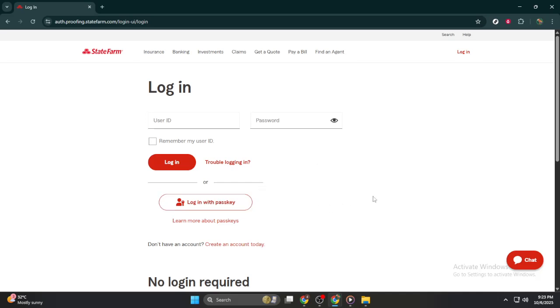Once you're confident that your user ID and password are entered correctly, go ahead and click on the login button again. And there you have it. Provided everything was entered correctly, you'll see your account dashboard loading, and you'll have full access to manage your policies and accounts online. And that's all there is to it. A simple process to log in, but with the right information and steps, it's even easier. Remember to keep your login details safe and log out after each session to protect your sensitive information.